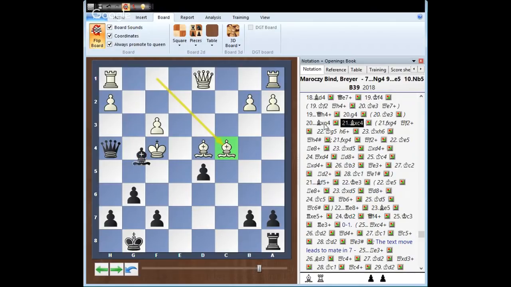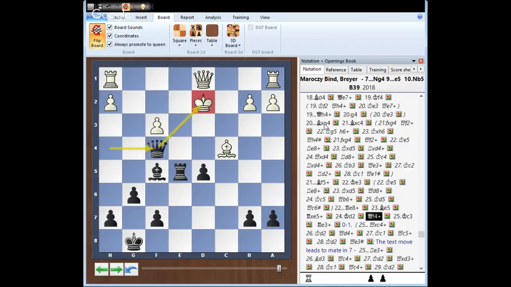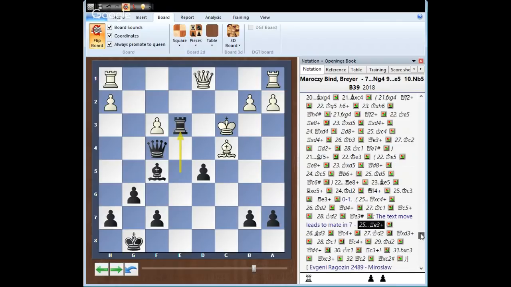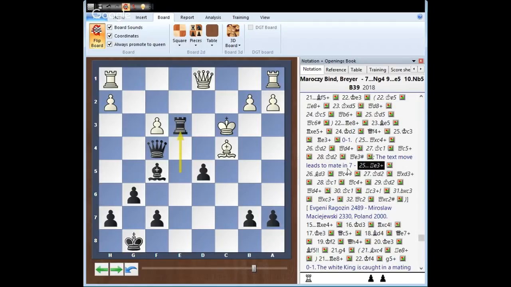The actual game continued with bishop check. King tried to run and hide, but then came rook check, bishop e5, rook check, king back, queen f4 check. Well played. King went to c3, and then came rook e3 check. Although I think actually queen takes on c4 was probably a little quicker.